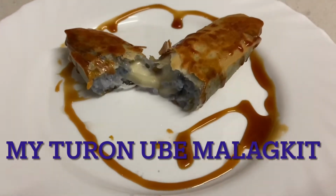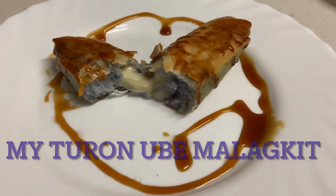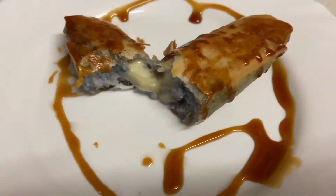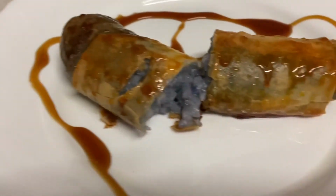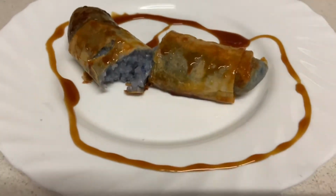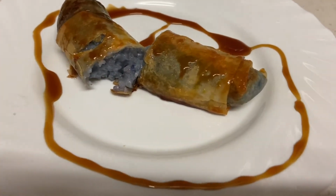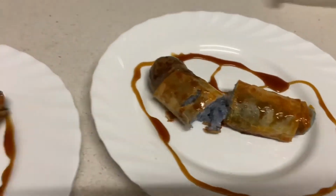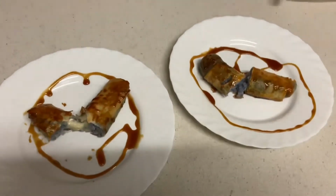So, this is it. Ayan na po ang ating turong malagkit. This is with cheese. At meron din tayong without cheese para kay hubby. Kasi ayaw niya ng cheese. So, halina, it's merienda time!